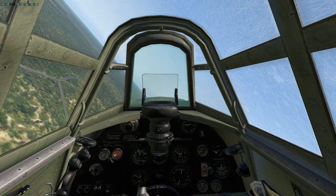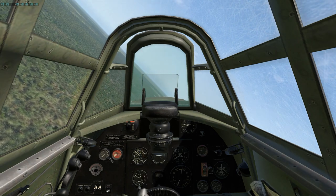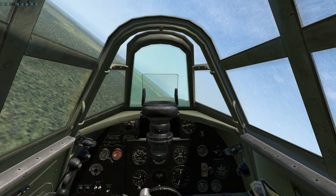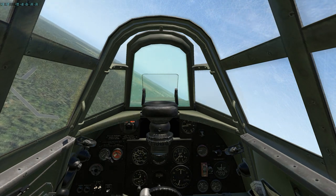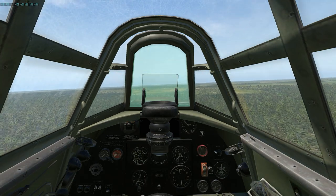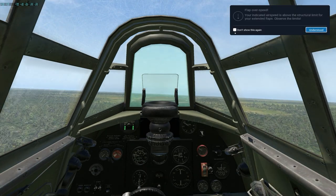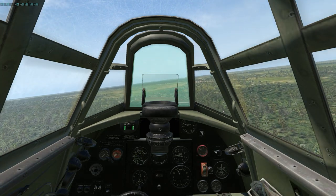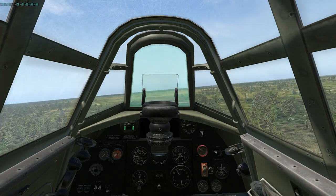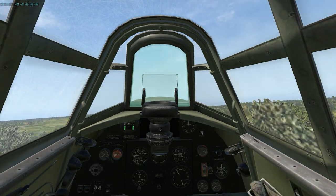Back to 160 miles an hour. We might just get a little bit gentle. We'll come back to about 120. Okay, let's get some gear. Power up a little. Looks like I've broken the flaps. Anyway, I'll tear something off, maybe. Maybe it wants to roll right. We're settling in too early. More power, more power.